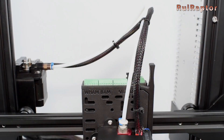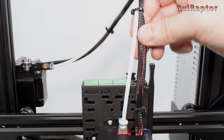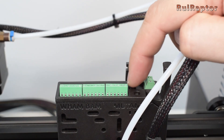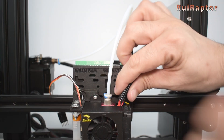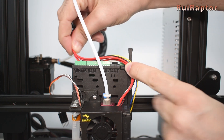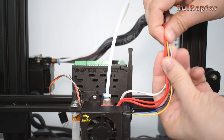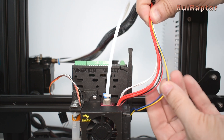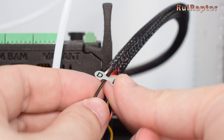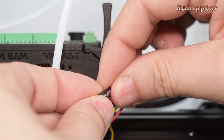The next step is to connect all the wires on the mobile and fixed plates. Before cutting the wires, we need to check the length we need to pass the wires through the mobile plate. All the wires that are polarity sensitive have different colors, so they should be easy to match between both plates. You can use the provided stickers to label each wire and write down the information on the wire record sheet.